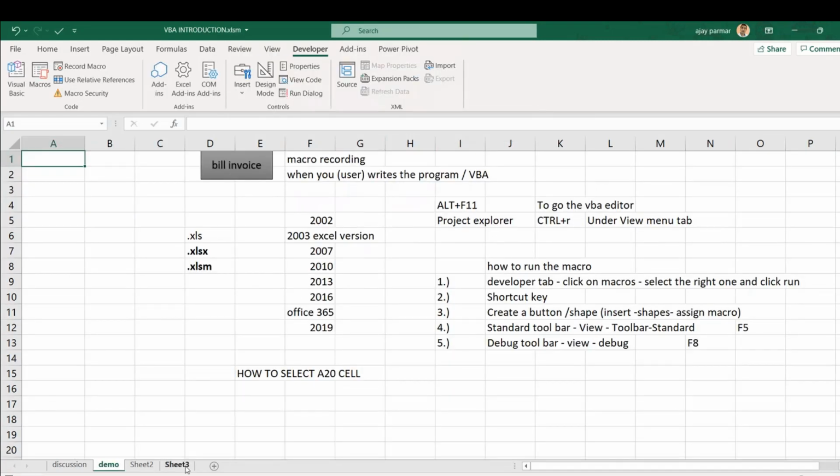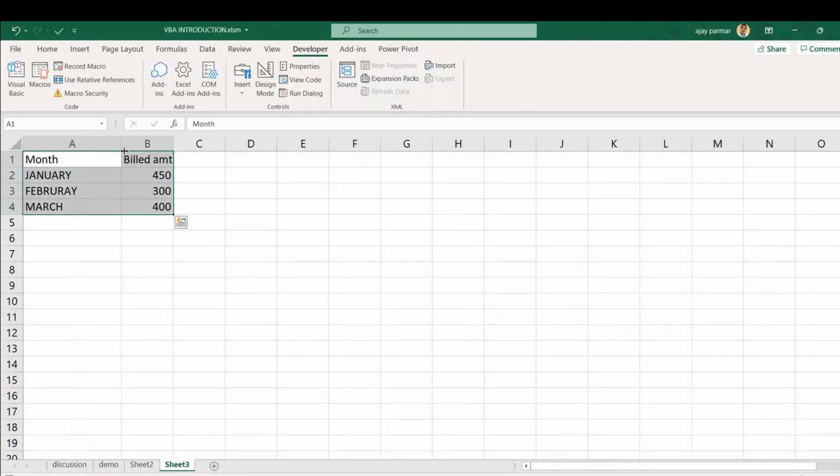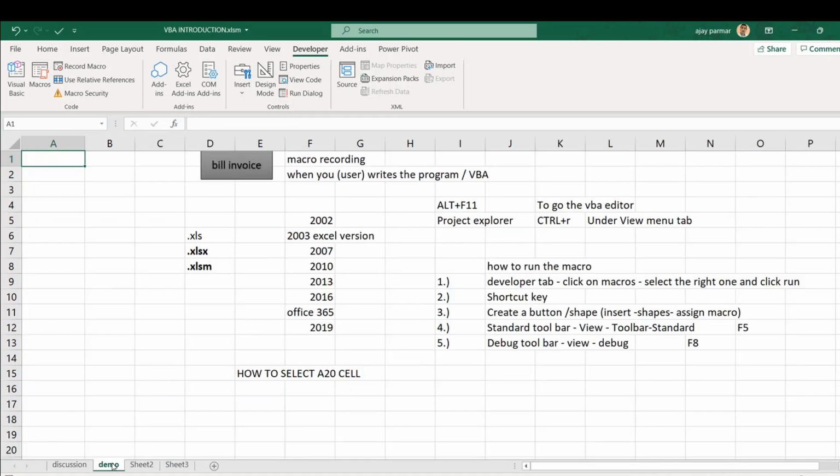The first surprising thing is, I mean, it's an odd thing that it's generated in the sheet 3. And then what is even worse is that it's coming back to the demo sheet once the macro is finishing. So how did it happen? I mean, if you are on a demo sheet, then why did it print here?